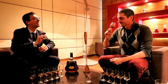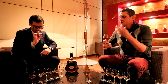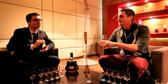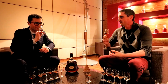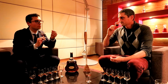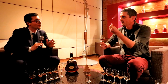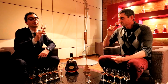All right. Let's try to find out. Tasting it. One question: does it smell different? Yeah, it smells much riper, much deeper as well. So we were saying grapes and maybe a little bit of raisin on the VS. It's definitely more on the raisin and figs, dried, ripe fruits, more caramel. You can easily get some candied fruits. There's also a bit of cocoa. And you talked about crème brûlée on the VS, but I'm definitely getting this here. Maybe the vanilla reminds you of this dessert topping.